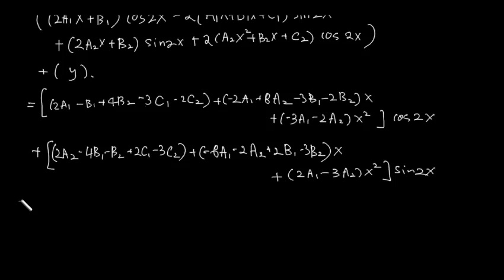Let me remind you what our phi x was. Our phi x was actually simple. What is in the right hand side was x squared times the cosine 2x, and this is what we wanted to get. So this is what comes out if you try that general solution with a1 and a2 and b1 and b2 and c1 and c2 in front of all that x and x squared multiplied by cosine 2x and sine 2x.